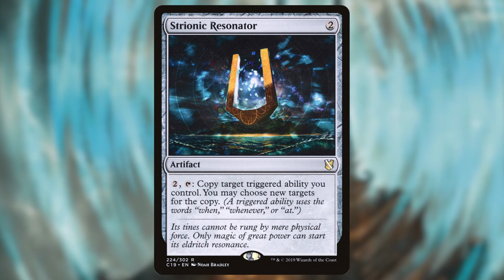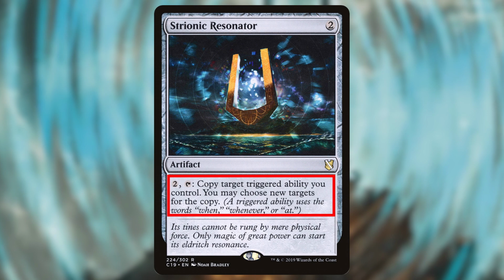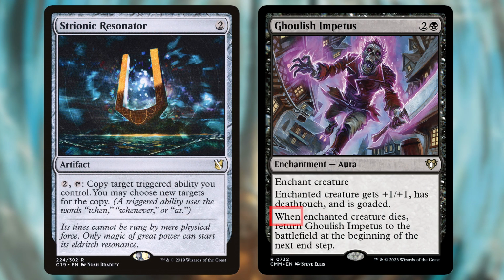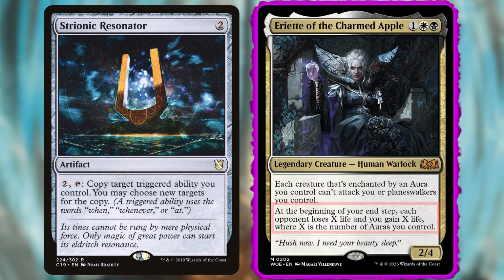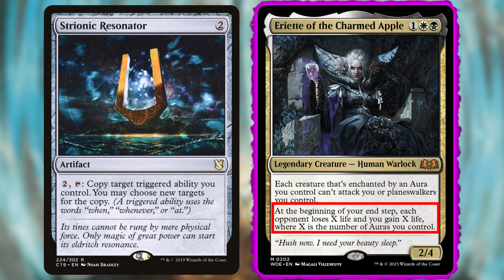Next up is one of my all-time favorite cards, Stonic Resonator. This 2-mana artifact has the 2-mana activated ability to copy target triggered ability. Since most of our enchantments and auras that we run in this deck have triggered abilities, as well as Eriette's amazing drain ability at the end step, we have so many great options for Stonic Resonator.